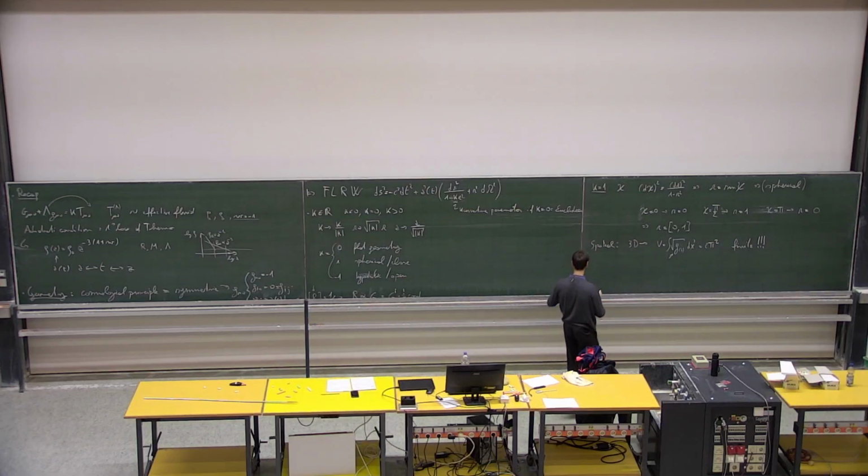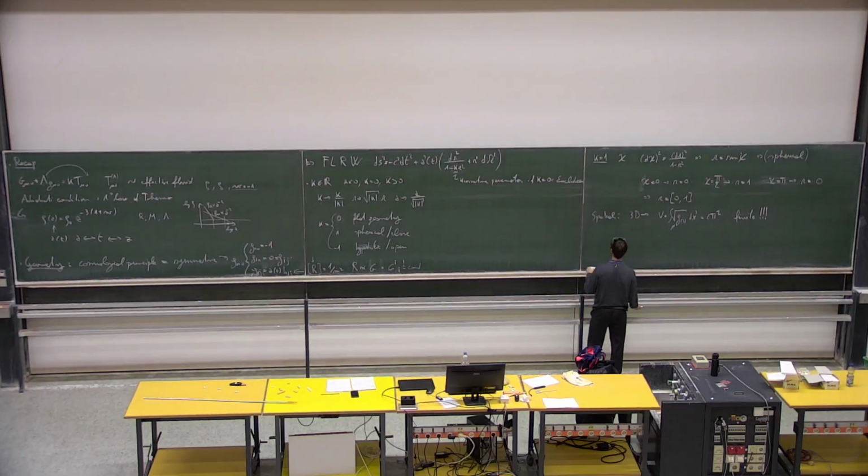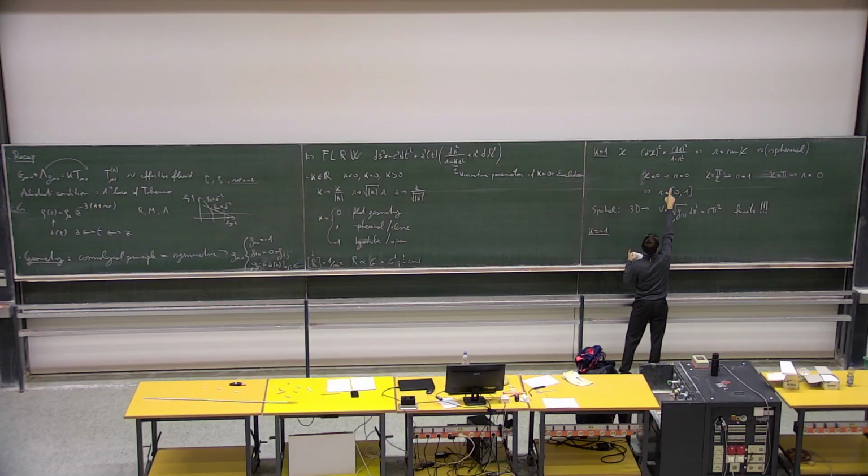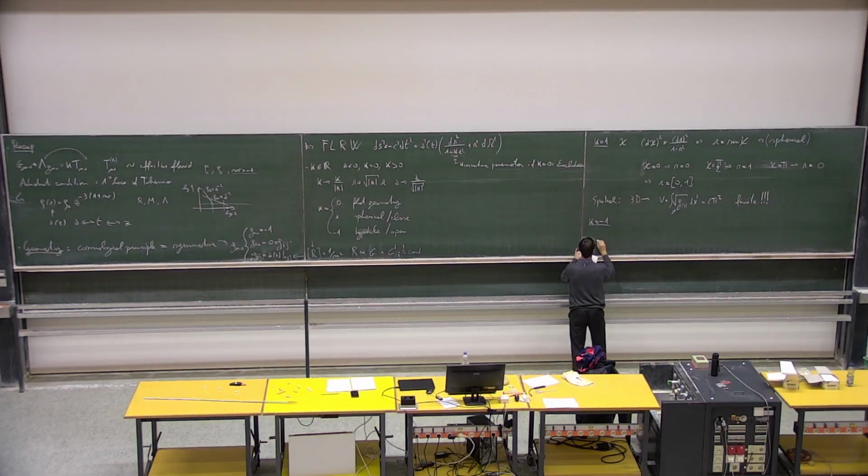Nice. Let's continue. And let's give a look at the last case. k equal to -1. So again, we have a parameterization that now is going to be slightly different, because instead of this 1 minus r to the power of 2, if k is equal to -1, we are going to have r squared divided by 1 plus r to the power of 2. Which means, let me write it here to be super clear, r to the power of 2 divided by 1 plus r to the power of 2.